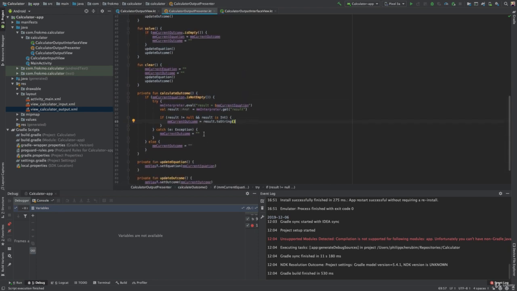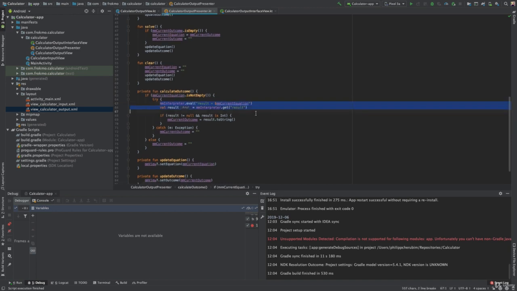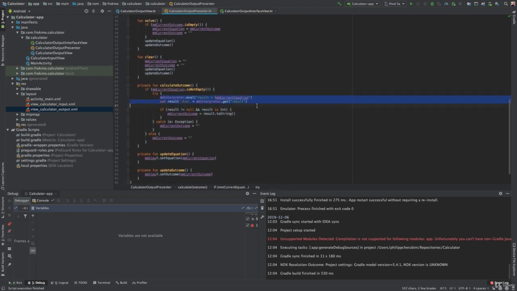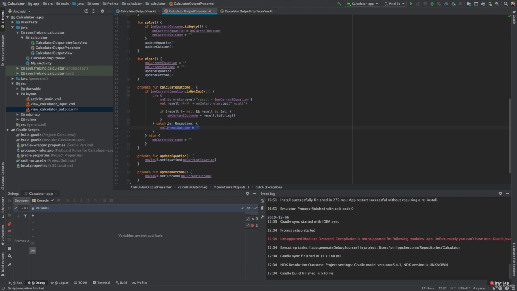And this catch method here is called, for example, if we would type in 1 plus. So 1 plus is not a valid equation. This part here would cause an exception, and that's why we call this catch. So what this try catch is actually doing is trying to execute some code. And if this code is failing or causing exceptions, then the catch method here is called and it's just continuing.